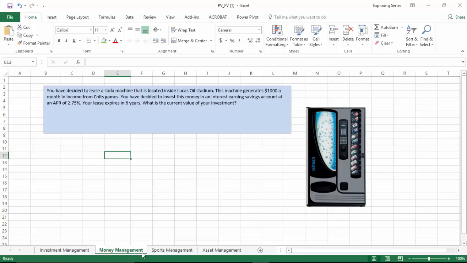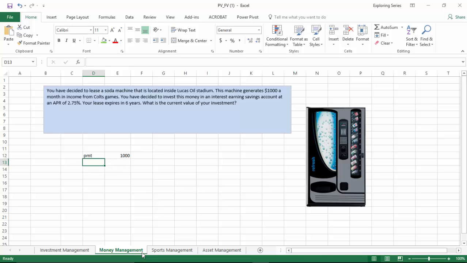So let's say that you are lucky enough to have leased a vending machine in a very high volume area. Let's say Hinkle Fieldhouse. One of those cool Pepsi machines in Hinkle Fieldhouse will, let's say, sell out every time there's a game. So at the end of the month, when that vending machine is completely empty, it generates $1,000 in capital. So when you go and open up that machine, you pull out $1,000.